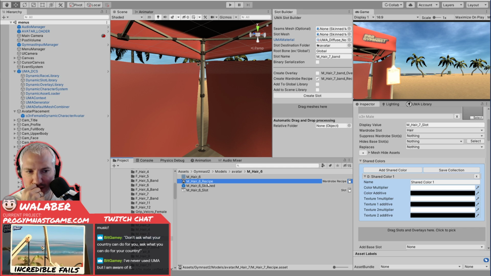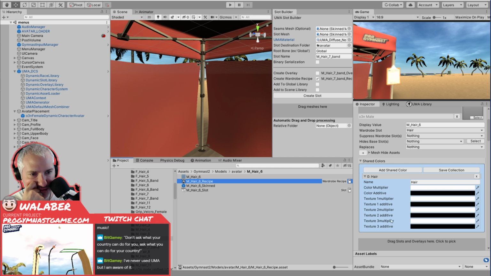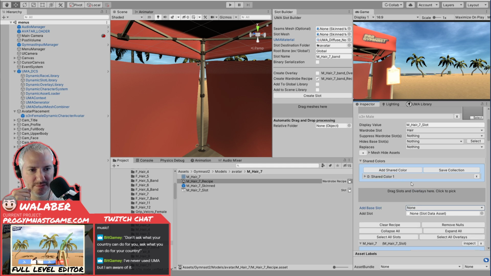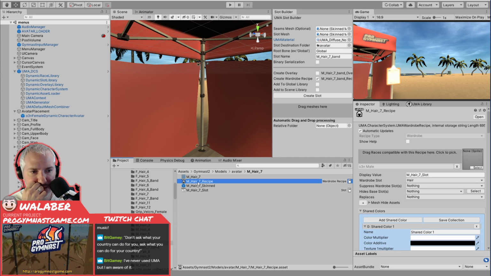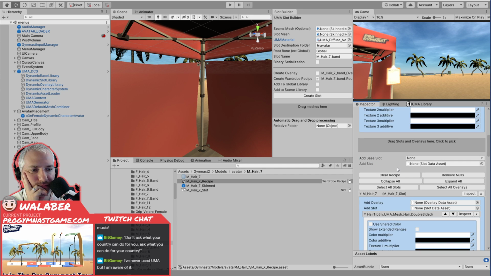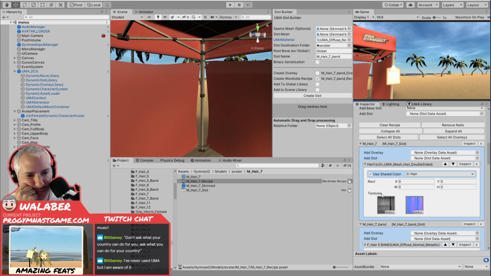But if I look at some of these other ones, they have a shared color called hair that has, whatever, four channels. Maybe that's the problem. Let's get rid of this. Four channels. Hair. Nope. Oh, because I need to click use shared color here. There we go. Okay.